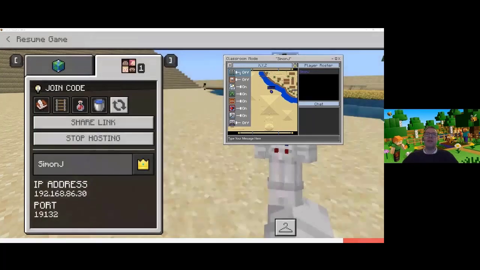The other thing you can do is switch on or off comments and chat. I often get asked by teachers, how can we turn off chat or how can we monitor chat? Chat can be really useful, especially when the children are working collaboratively.